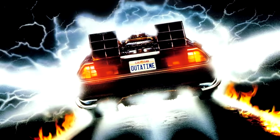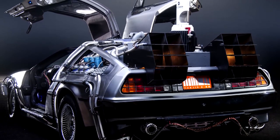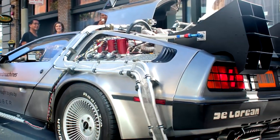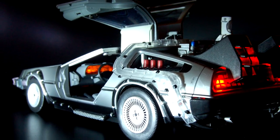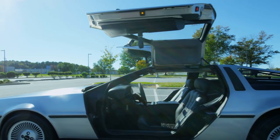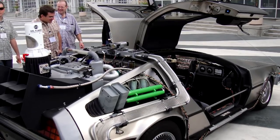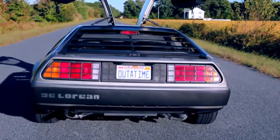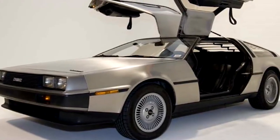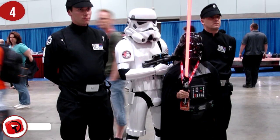Number 5: The DeLorean Time Machine. Millions of people from around the world would recognize this incredible sci-fi vehicle if it were to go speeding or flying around the streets. This semi-ugly but altogether fun car was used as a time machine in the Back to the Future trilogy, transporting Doc and Marty back and forth across time as they tried to keep the world in working order. Turn on the time circuits, enter a destination, hit 88 miles per hour, and the flux capacitor does the rest. As long as it's fed plutonium and 1.21 gigawatts of power, the car and its occupants are temporally displaced and arrive, for the most part, unharmed in either the future or the past.